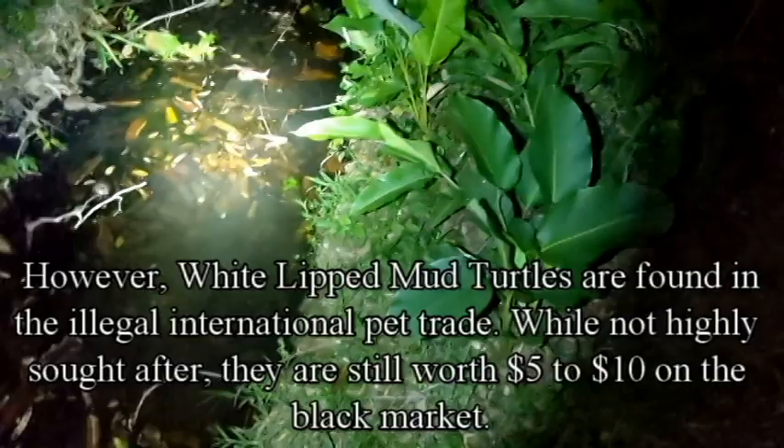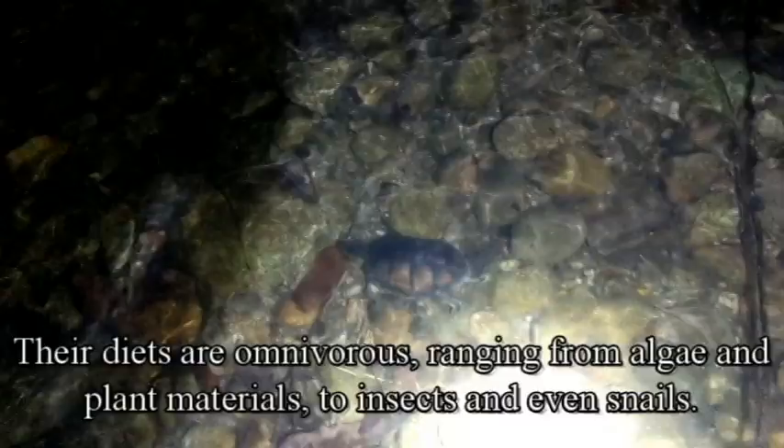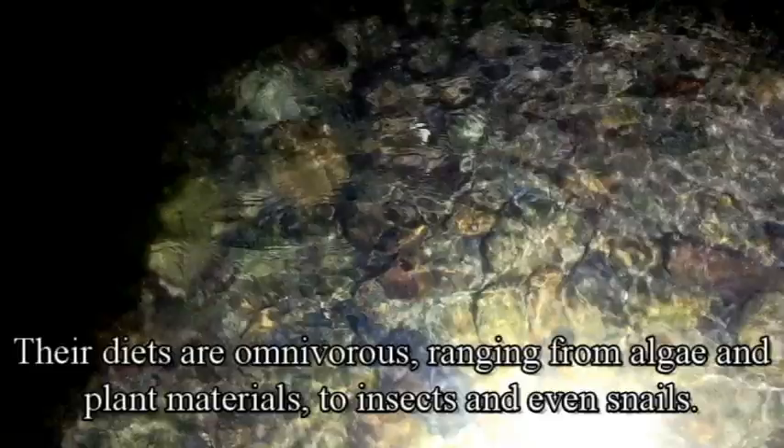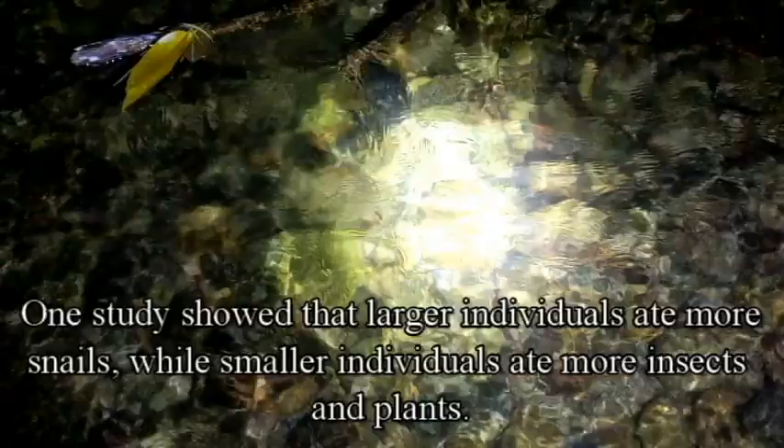There's got to be more — there's tons of food for them in there. And another one we're letting go. The water's a little cleaner here so we can show you where it's going. It's just chilling. So this is actually in a creek and not a lagoon like the other ones. It's a little bit different habitat.